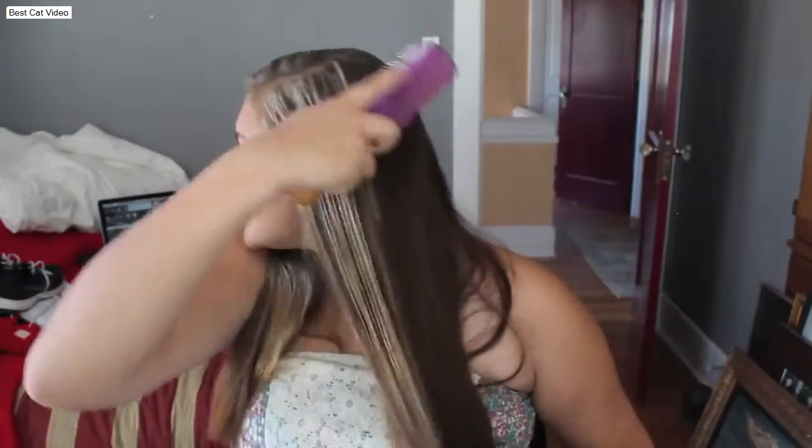I haven't applied this yet today, but I'm going to. I just spray it into my hair just like this. It definitely takes away the rest of the frizz, makes my hair shiny and smooth — it makes it feel like a goddess just decided she wanted to bless my hair.